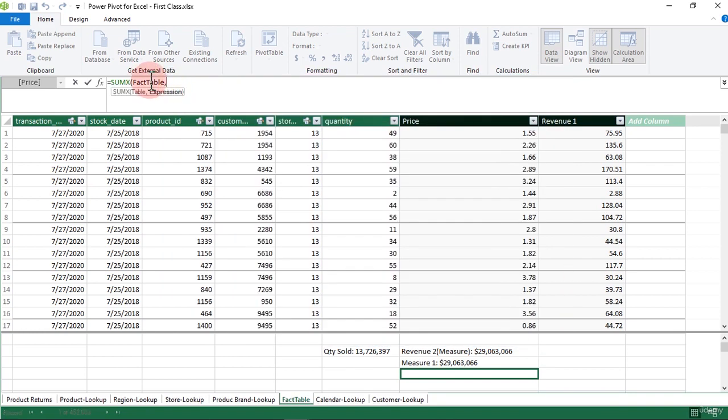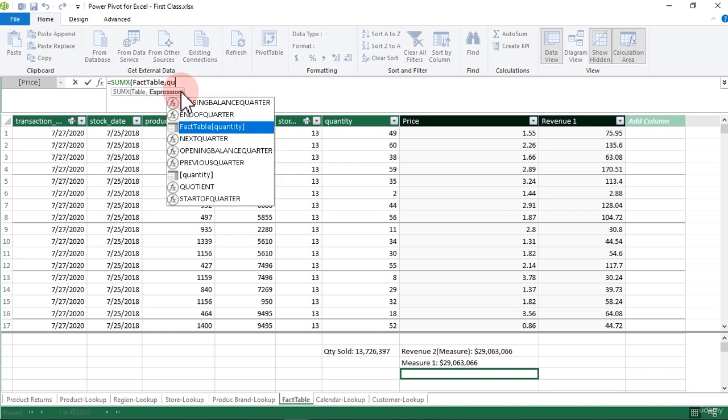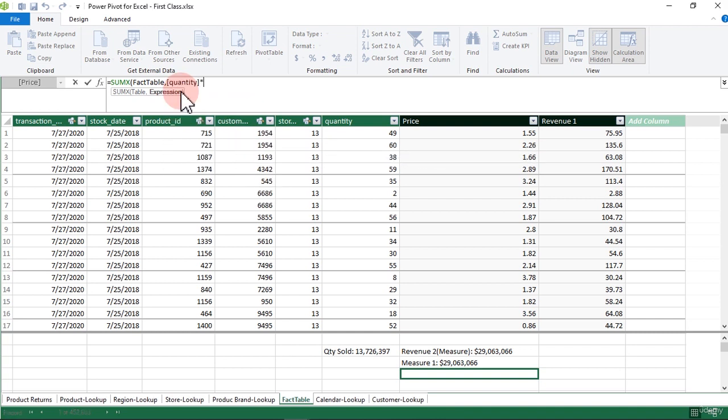The expression is going to be quantity multiplied by price, which we brought from our product table, but we are not going to use RELATED because we already have it right here. So I'm going to say quantity, multiplied by price. We have the price here, and we don't need to use RELATED. I'm going to hit my enter.